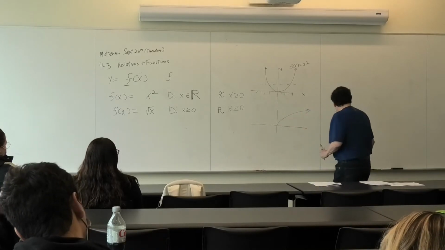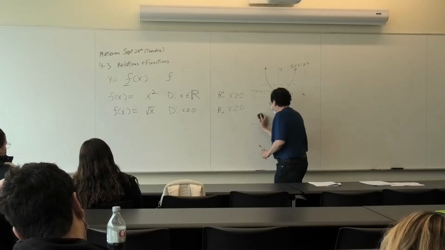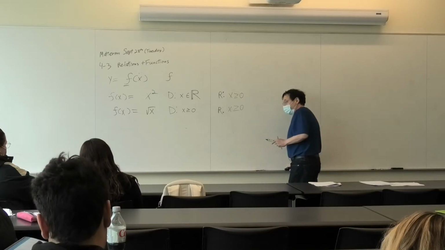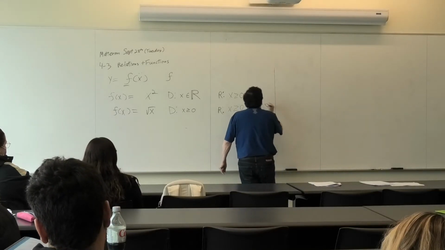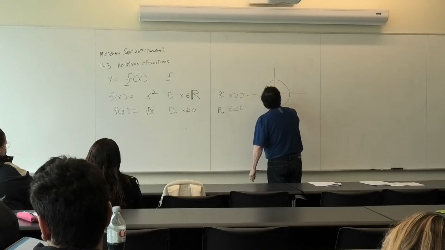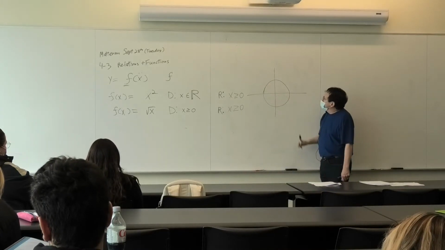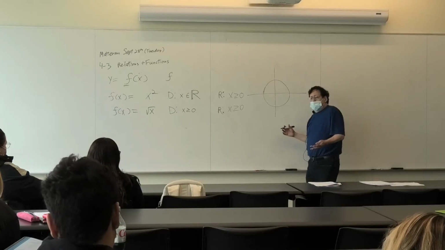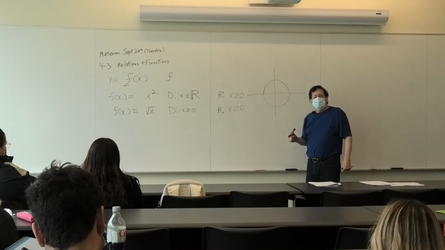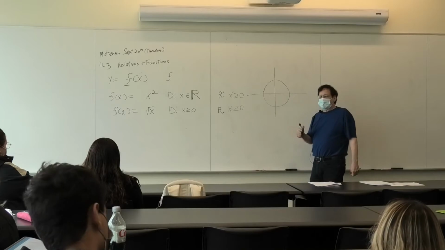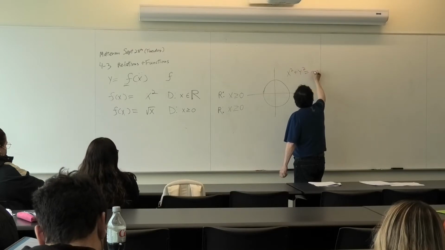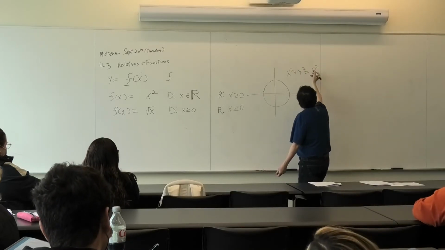There's one more thing I want to show you about looking at the graph of something. So I don't know if you've seen this. Well, I'm sure you've seen a circle before. This is a circle, has an equation. Anybody run into the equation of a circle? You run into it? Do you remember it? No. Okay. Equation of a circle, x squared plus y squared equals, well, the radius squared, but we'll just say 1 for now.